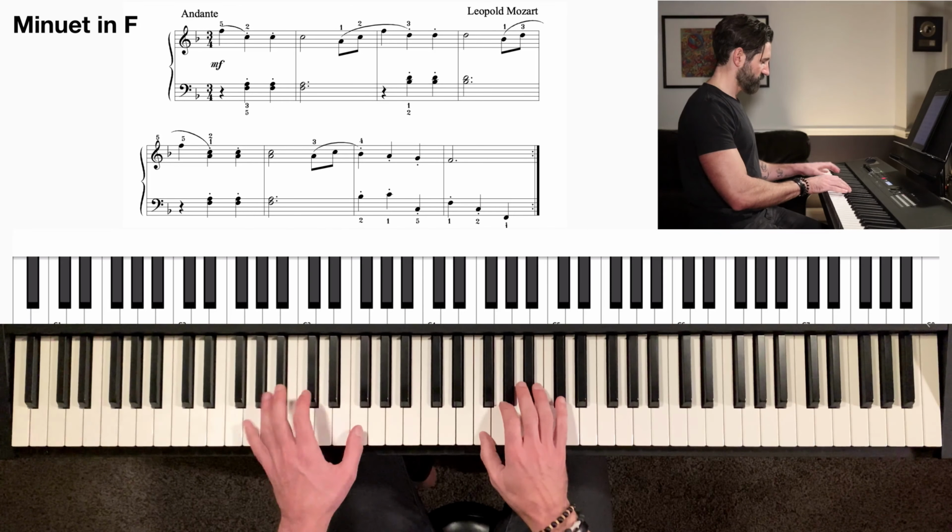Okay, awesome. Go back and practice that, hands separately, put them together when you're comfortable. And right now we're going to move on to the next section. Okay, for section B, we're going to be starting with our right hand, pinky up to G.